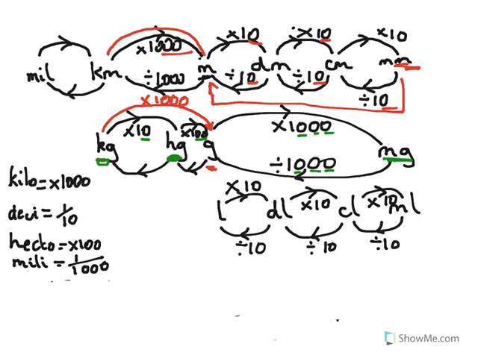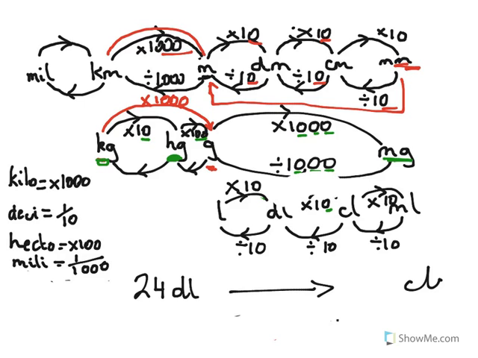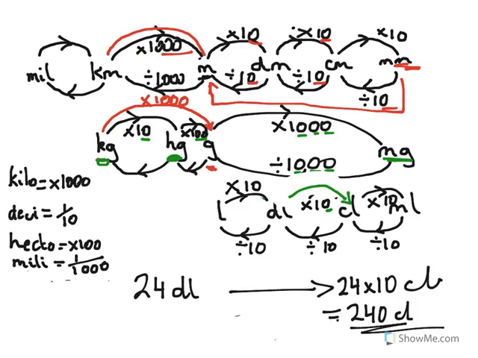And it's exactly the same thing if we've got volume measurements in litres or decilitres. If I wonder how much 24 decilitres is in centilitres. Well, I look at the number of zeros between decilitres and centilitres, and we can see here we've only got 1 zero between decilitre and centilitre. We're just going this way from decilitre to centilitre. So we multiply it by 10, so we get 24 times 10 equals 240 centilitres. So decilitres to centilitres is just times 10.